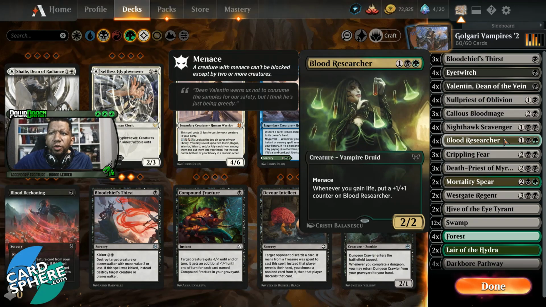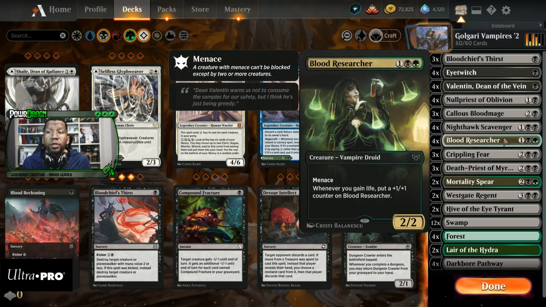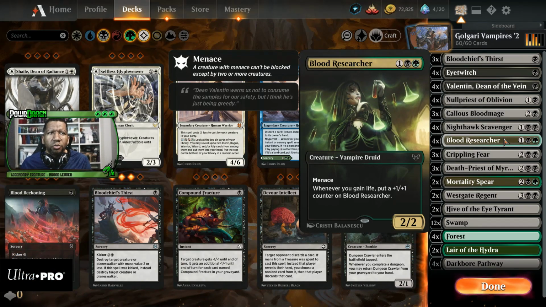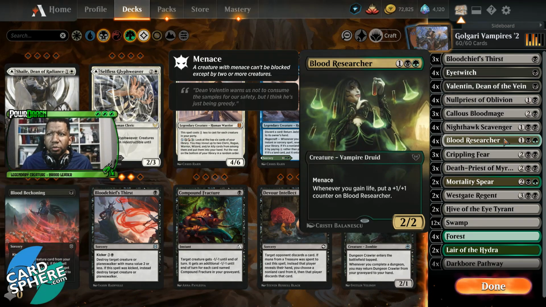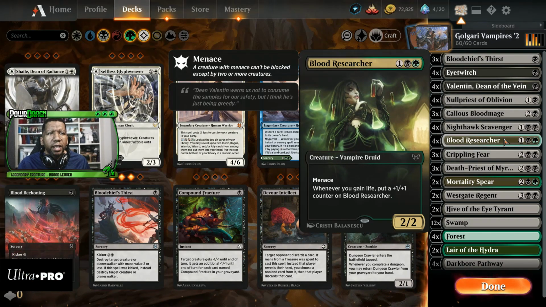Blood Researcher, this is one from Strixhaven that I think kind of got overlooked because it wasn't that good. But when you're playing it in the list here, along with other Menace creatures, so everything's hard to block, and then you have several things that are gaining life, because we have Valentin, Null Priest, Nighthawk all gaining life, every one of those triggers is going to put a +1/+1 counter on this. So this is really good. This is very easily going to be a 5/5, 7/7, like pretty quick when you're attacking with it.